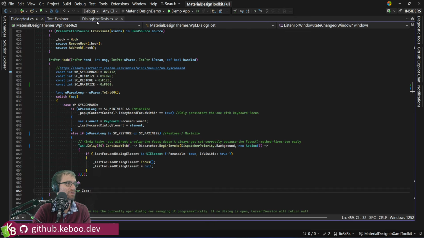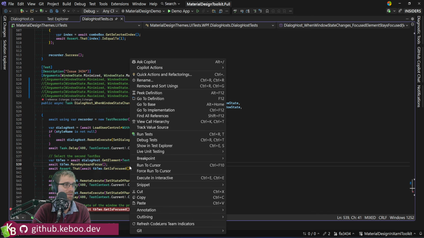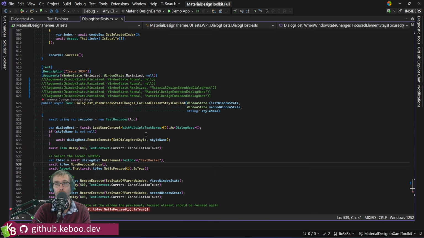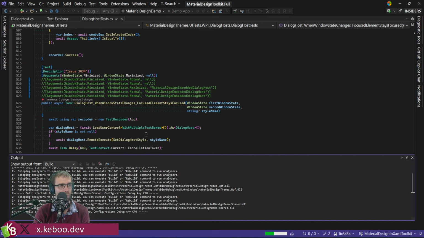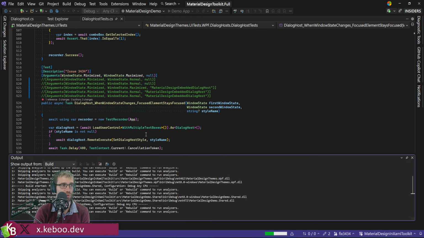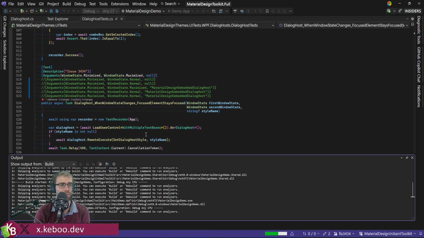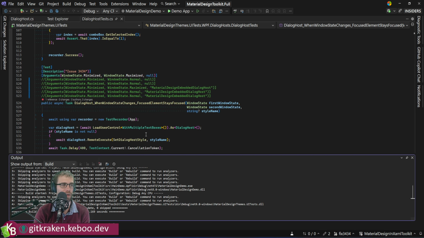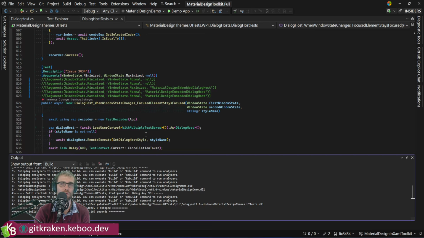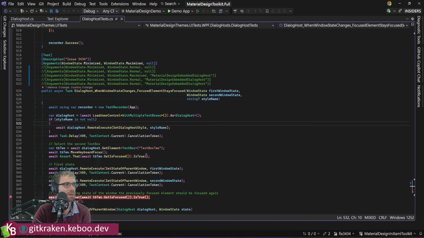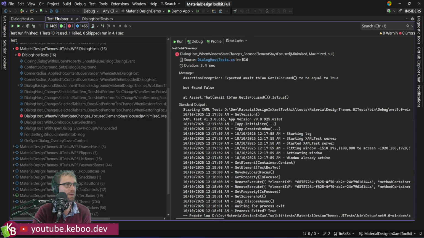Now, the test, though, adequately demonstrates that there is definitely a programmatic approach to doing this. And I think this will fix it. I think it's just the fact that we were watching for a WinProc message of restore. And restore, I believe, just brings it back to the normal Windows state. And we probably never see that message. It probably just sends a blind maximize. Ooh, interesting. Still fails.